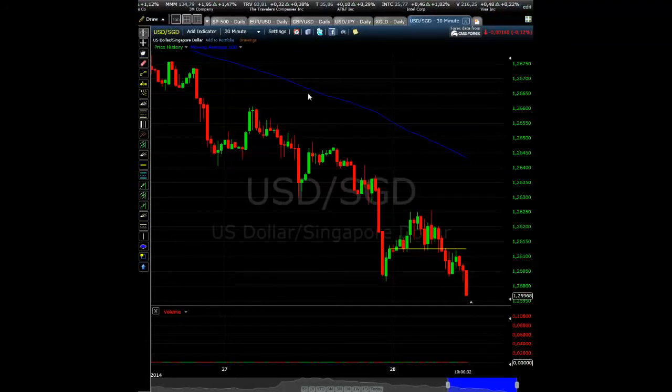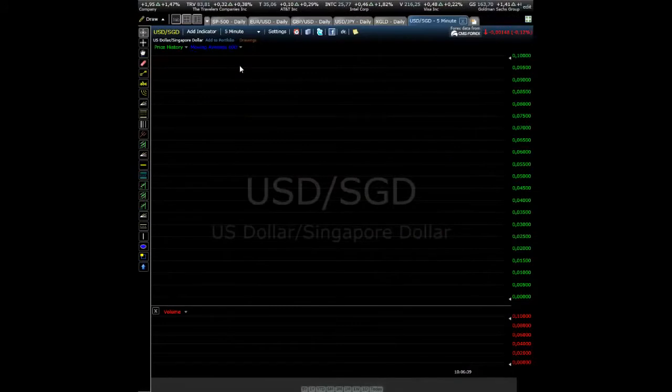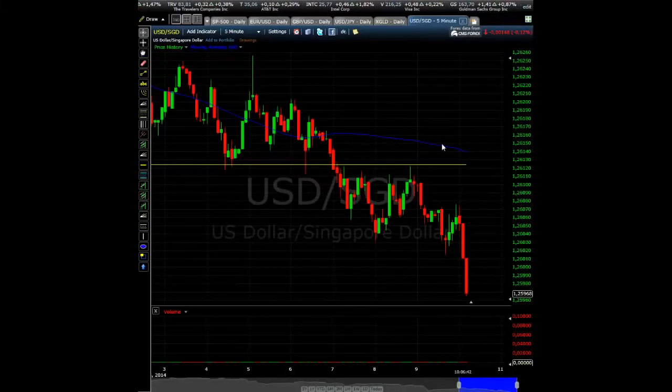All right, so now that we have our moving average applied to the chart, we can see it's going down, and then we look at the 5-minute chart and we see that it's also going down. And this is basically what we're looking for with this strategy, that we want to have both periods moving in the same direction. And as you know, when you're trading, the trend is your friend, and this strategy is your friend also. So once we've confirmed the downwards trend, now we can start entering the market at the appropriate time.